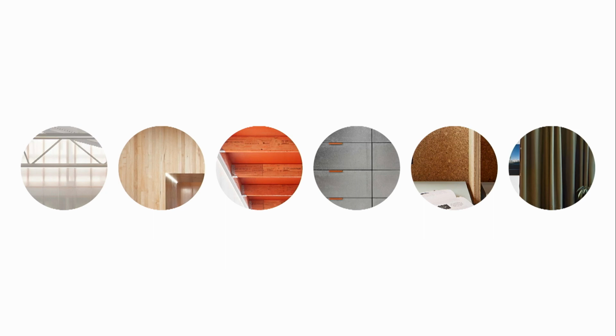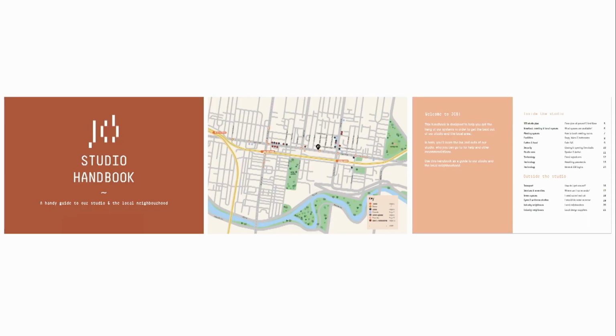So as I said, the materials palette was really about respecting and paying homage to the qualities of the warehouse space: light-filled, hardwood floors, the quirk and the colours from the LVLs, galvanised metal, joinery, cork, linoleum and canvas. We also created booklets and helped our staff know and learn about the new area that we're moving into. We'd been city dwellers for 20 odd years, so this was a big cultural and psychological shift.